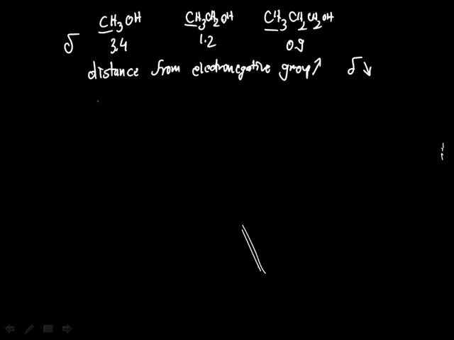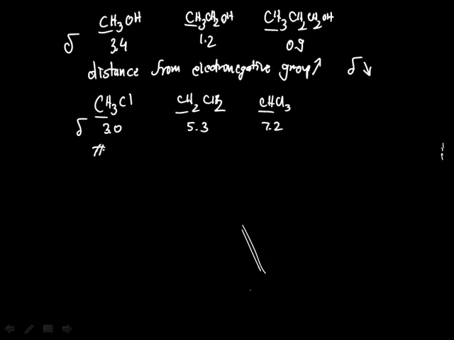The third of the easily predictable factors is the number of attached electronegative elements. If we go from methyl chloride, which is, as we said, at 3.0, to methylene chloride, which is already at 5.3, and then finally to chloroform, which is at 7.2, we see that as the number of electronegative elements increases, it brings with it an increase in chemical shift as well.